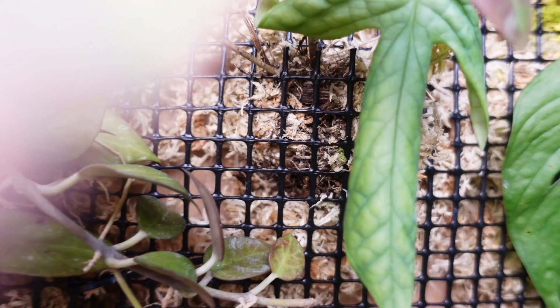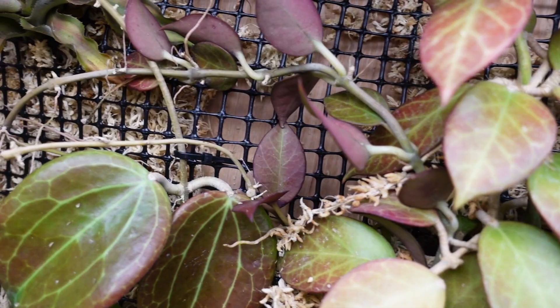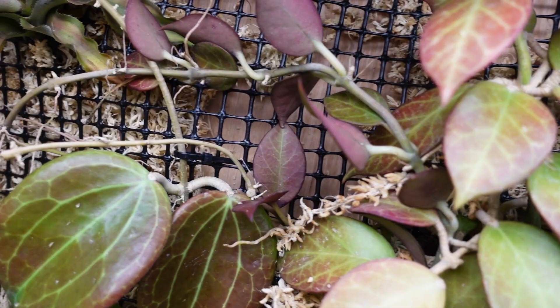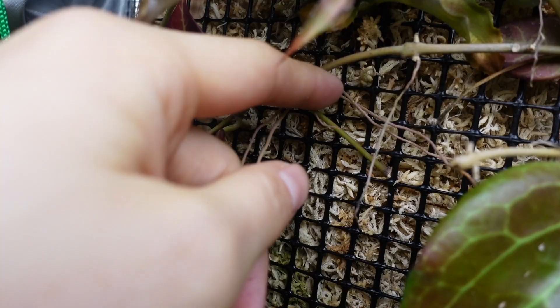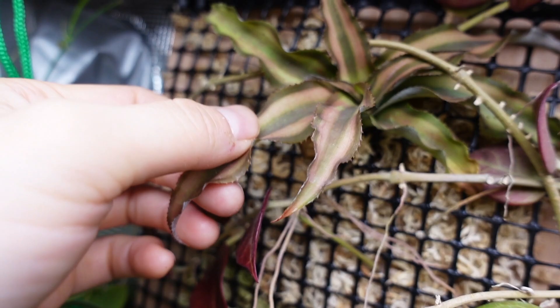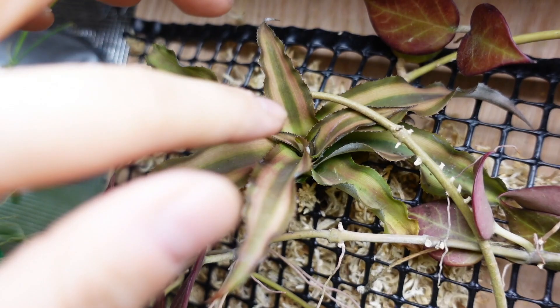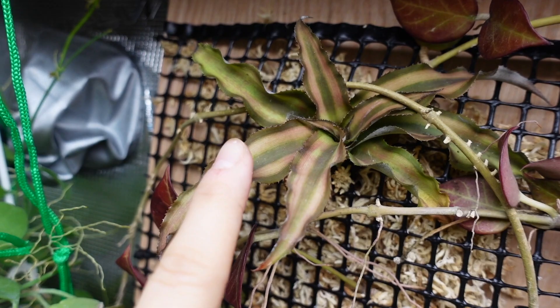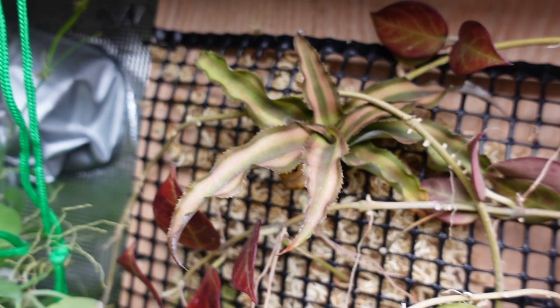Planted in here and also really close to the very top is the Hoya sunrise — it's actually a pretty big plant going all the way to here. I love these new leaves; these are my favorite leaves on the plant and they have so much aerial root. My hope is that the aerial roots will find the sphagnum moss and attach to the board. And I don't know the name of this one — I got it as a gift from my friend Maya. I know this one is capable of tanning so beautifully, turning super pink, so I'm putting it up top — excited to see what happens.